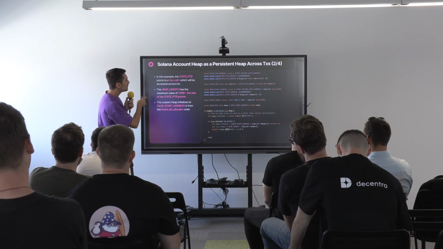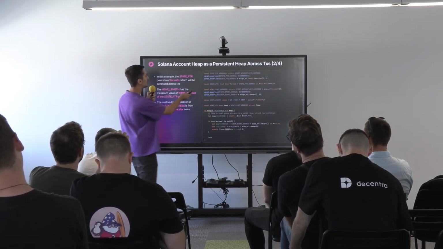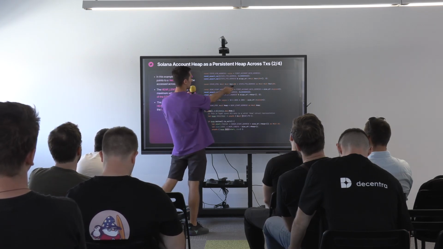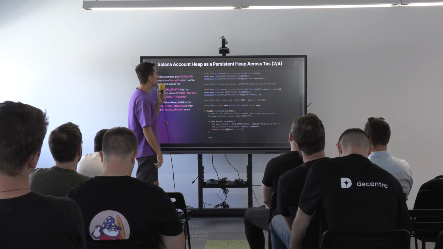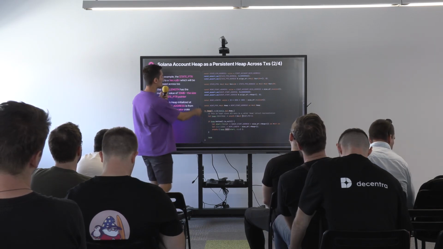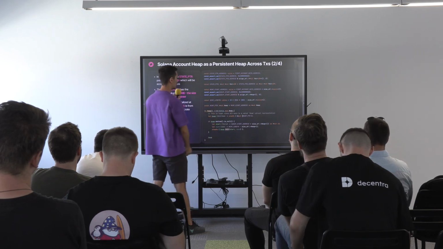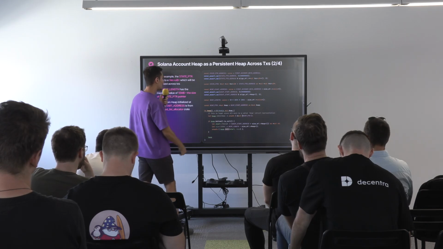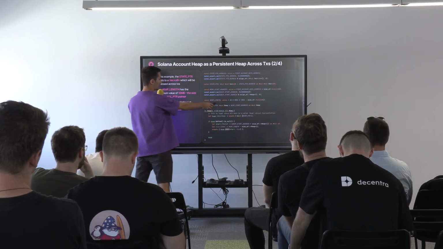Okay, in this example, you can see the state pointer that I chose here. We can see that the state pointer points to a vec of bytes. I also added some assertions here about the values for the heap start address and the state pointer address. This is the heap length, the maximum heap length that you can have in a Solana program.